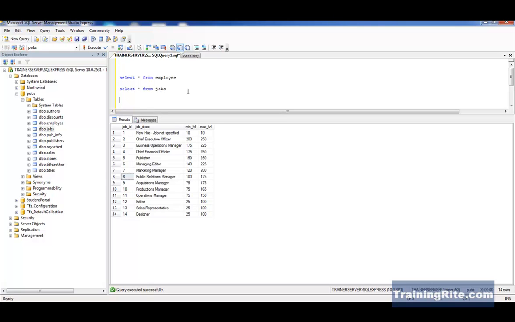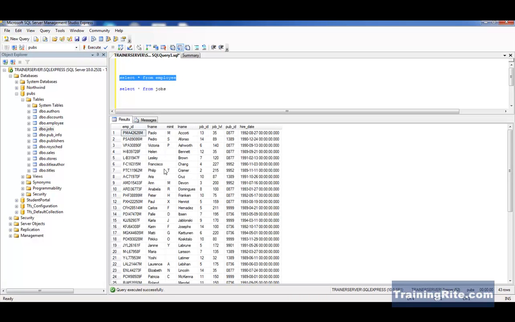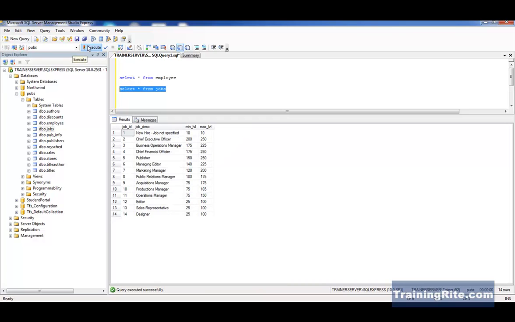So what does the inner join do? It will go into employees and see these 42, 43 employees. Every employee has a job ID. It will try to match that job ID with the job ID in this table, and depending on what kind of query we write, it will join the two tables and give us the information we are seeking. So now the question is, what kind of information are we seeking?